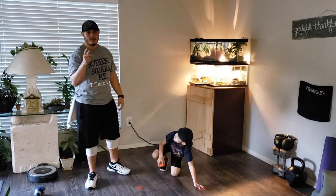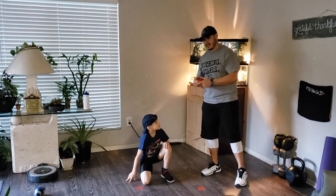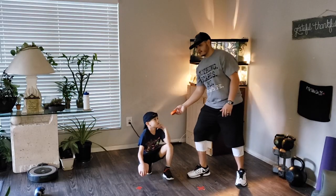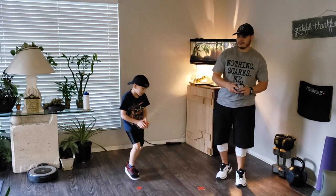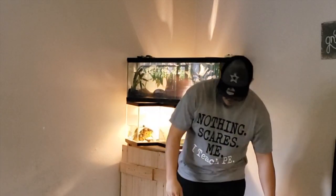All right, the equipment that you're gonna use for this game, first off, is a hockey puck or something that can roll or slide. Okay, if you don't have a hockey puck like we do, you can use something like this or a stuffed animal, okay? All right, now to tell you a little bit about the rules.